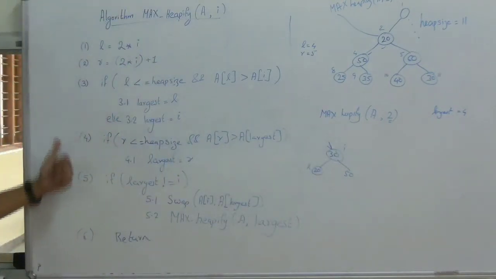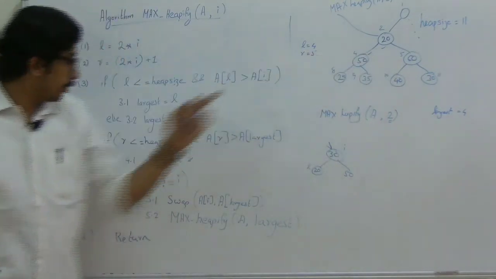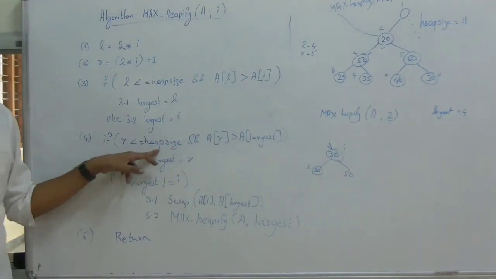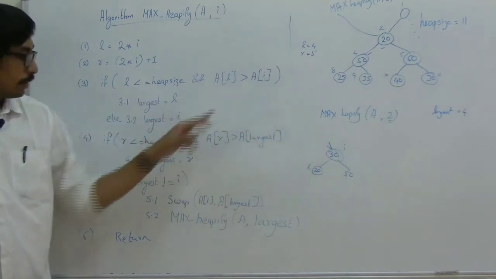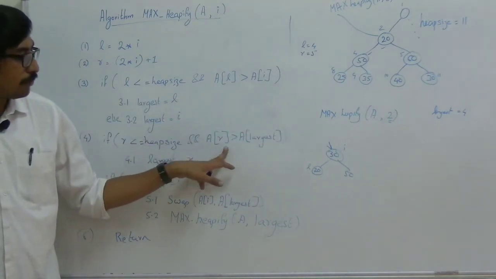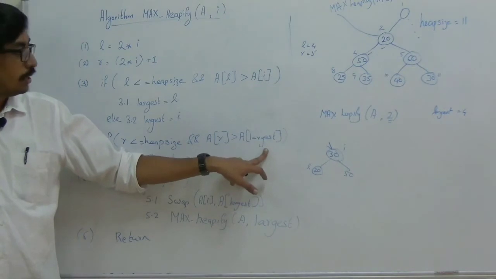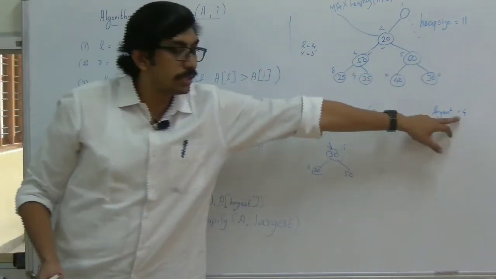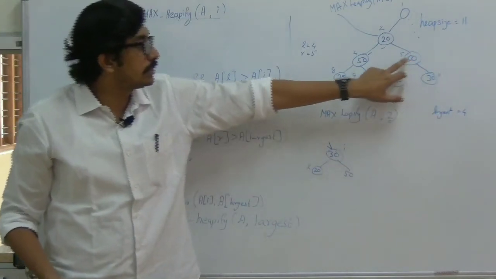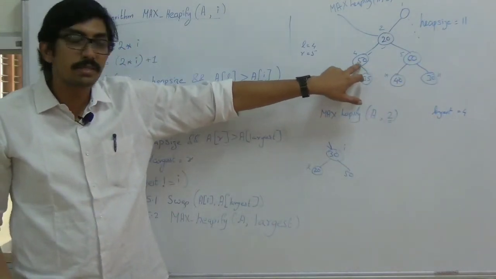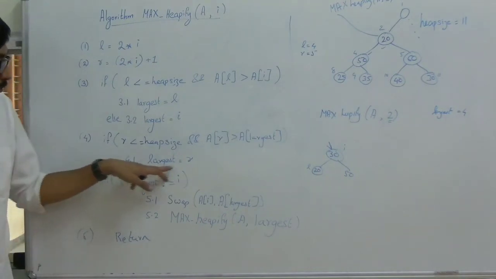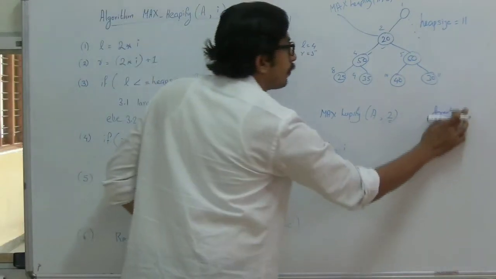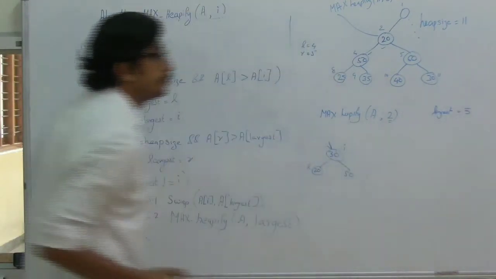Okay. Now we have to check with the right child. So what we are doing? We are checking whether R is a valid node. So R is less than or equal to heap size. Here you can see that it is a valid node. And we are checking whether A of R is greater than A of largest. Which means I am checking whether 60 is greater than, now largest is index position 4. So I am checking whether 60 is larger than 50. It is. So what we will do? Then we will modify largest as right position. So now the position of largest is 5.